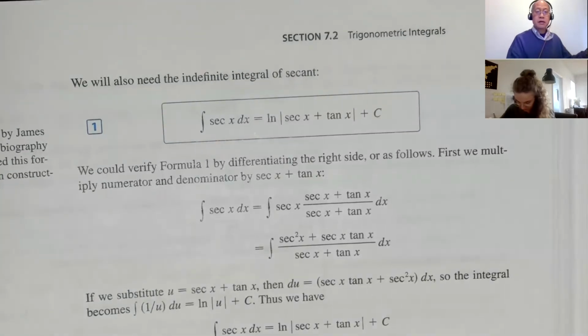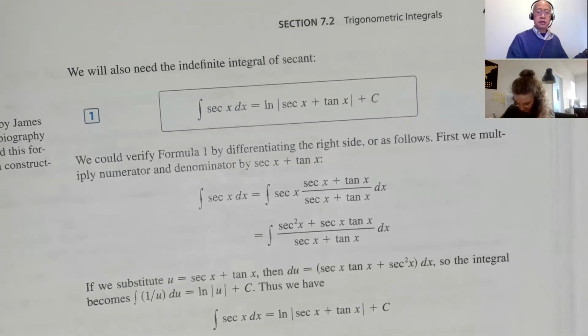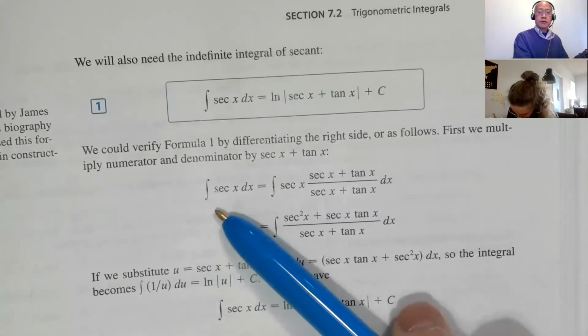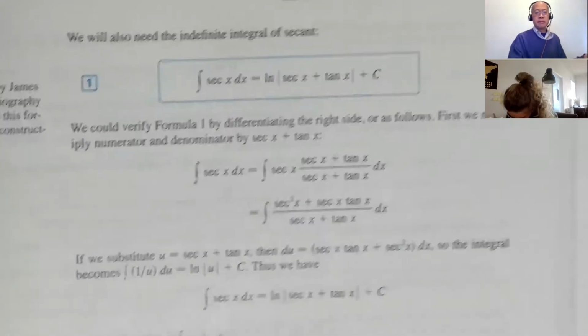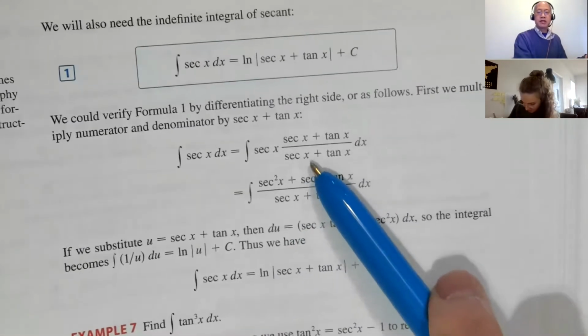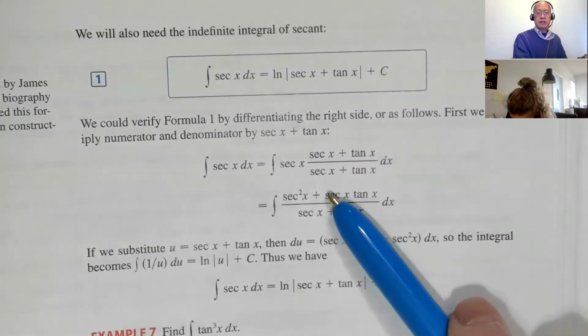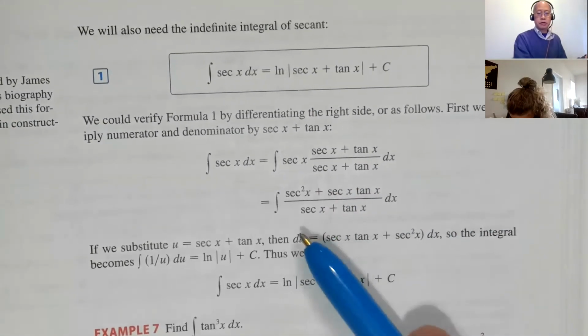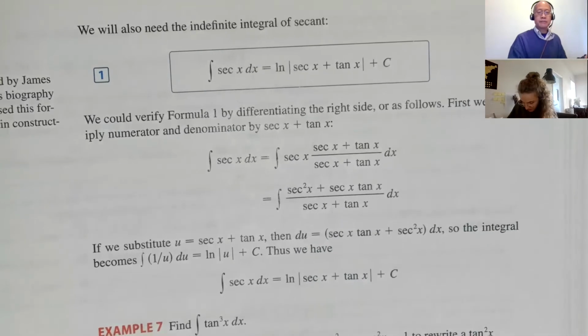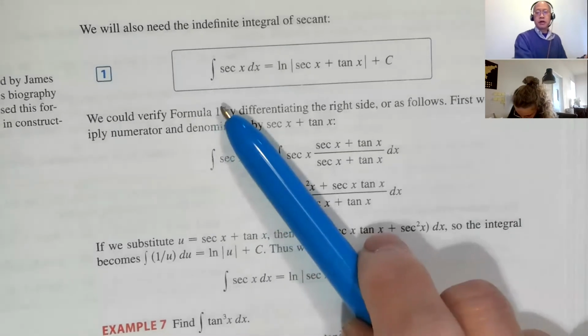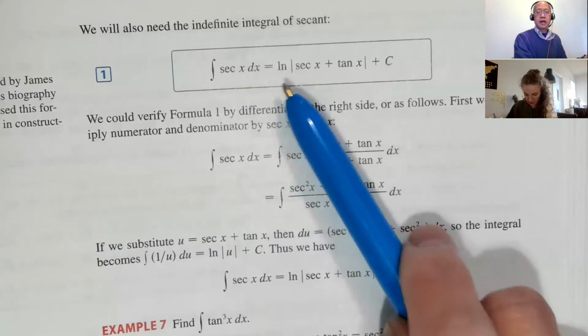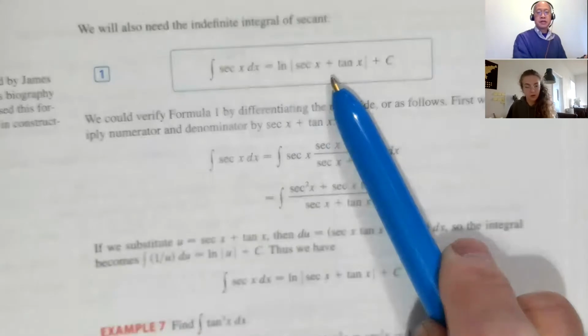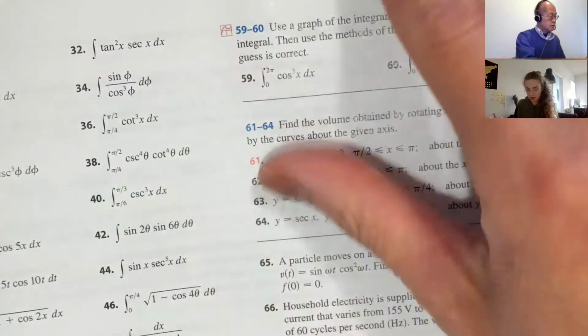Okay. So I talked quickly about the derivation, right? It's a strange derivation, but it works. Multiply top and bottom by secant x plus tangent x because it works. Then you do a u substitution. The derivative of the bottom turns out to be the top. But you can just go straight to this. You can put it on your cheat sheet. The integral of secant is ln absolute value of secant plus tangent, plus c.